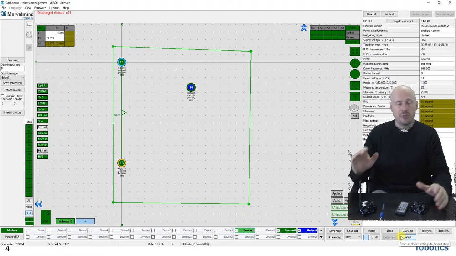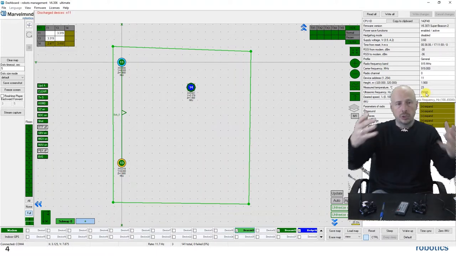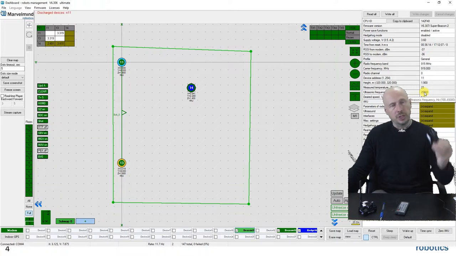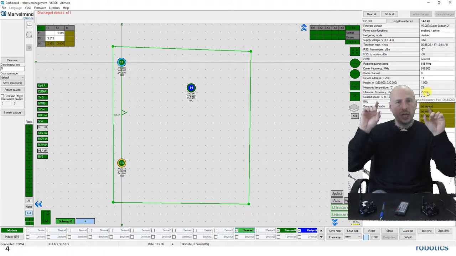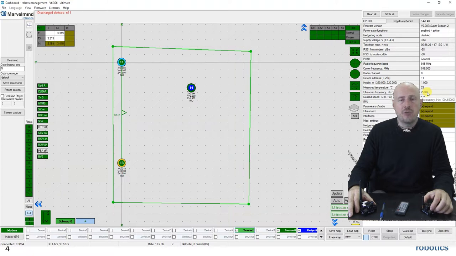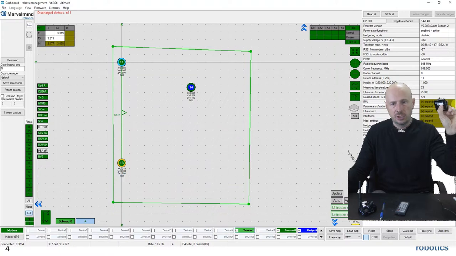You see, if you mess up the system heavily, and some people do, it doesn't default everything. For example, one of the major mistakes is the ultrasonic frequency. We even allow you to change it because we allow you a lot of things, but you must not change the ultrasonic frequency from the native frequency list on the board. Even default doesn't restore the right frequency, because it cannot know what is right, since we allow you to change it, because it's a very versatile system. If you do change it, even defaulting will not help you. So you must make sure that the ultrasonic frequency set here is the same as on the label.